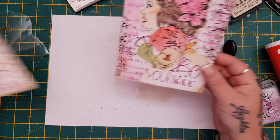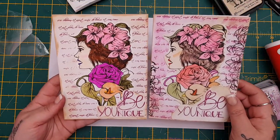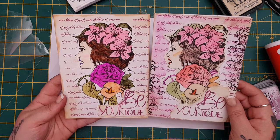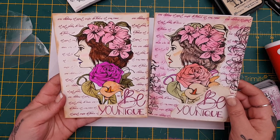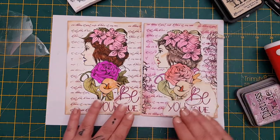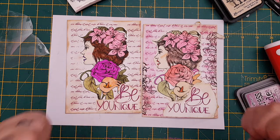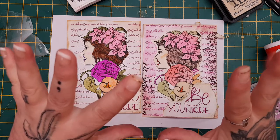And there you go — there are the two variations of the card that I made! Aren't they cool? For the same stamp they look different because one is watercolored. I just love them! I wanted to share them with you guys — let me know what you think. Thank you so much for watching, please talk to me in the comments, hit me a thumbs up and I will see you all again soon. Bye-bye!